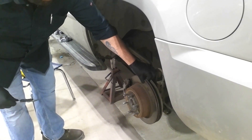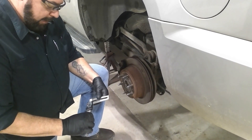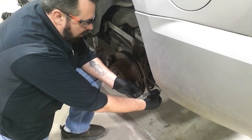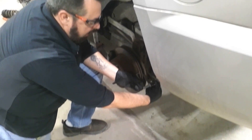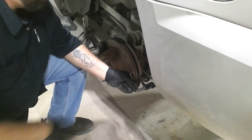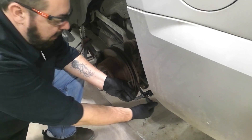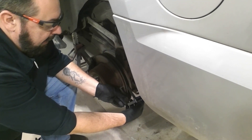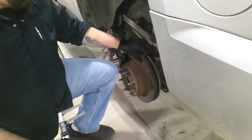We can come over here and measure this rotor on the vehicle. The backing plate isn't close to the rotor so we can actually fit the caliper point between the backing plate and the rotor itself. Remember to zero, spread it open, and then check it. You want to check it on the vehicle because there's usually going to be a rust lip, and you want to avoid pulling it over that rust lip. Once you hit that rust lip, the reading will become bigger to pop over it, so just be careful of that.